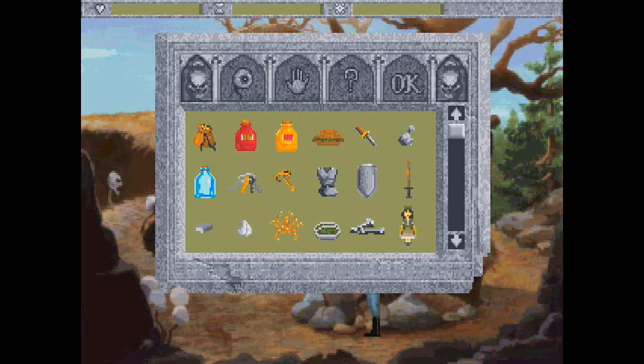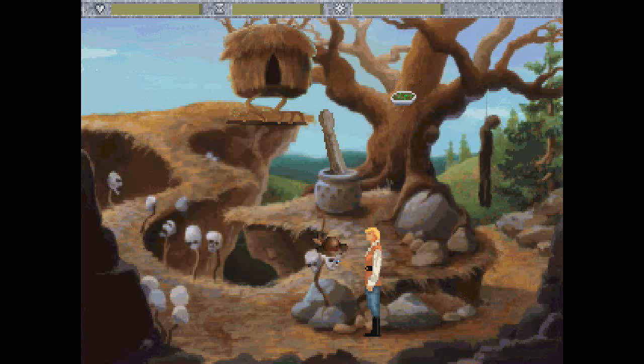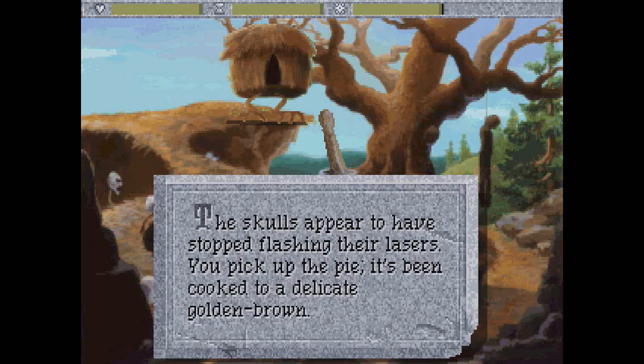Alright, but now the pie is cold and needs to be cooked. Now, where could I find a heat source? Oh yes, these skulls with their laser eyes, which you never actually got to see because I never died to them. The skulls appear to have stopped flashing their lasers. You pick up the pie. It's been cooked to a delicate golden brown.